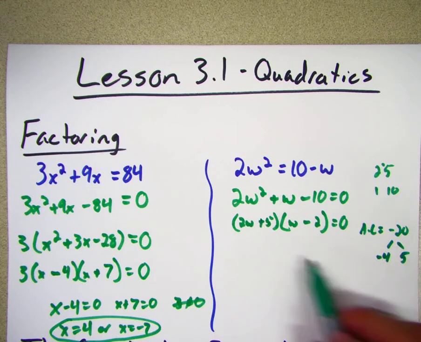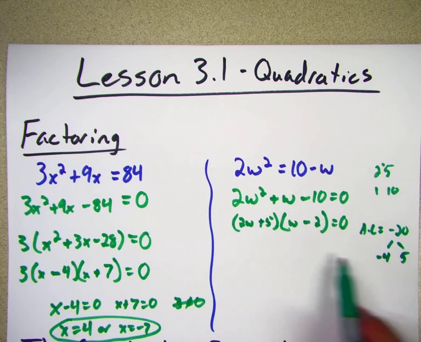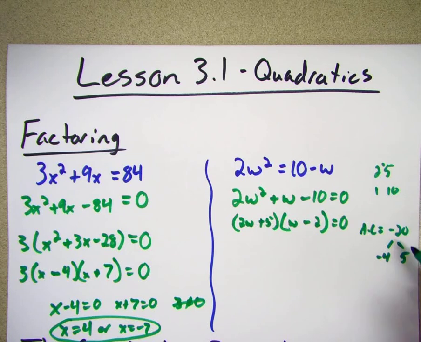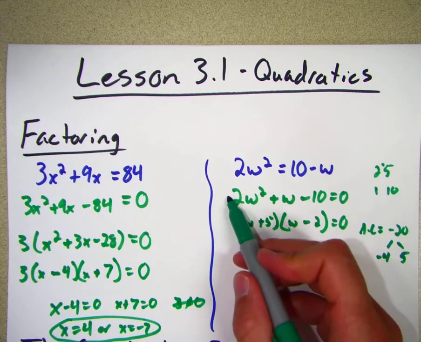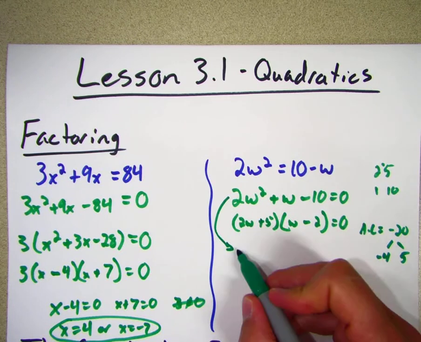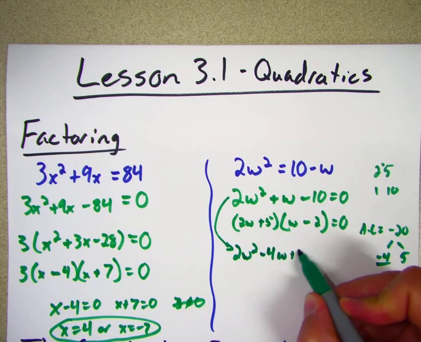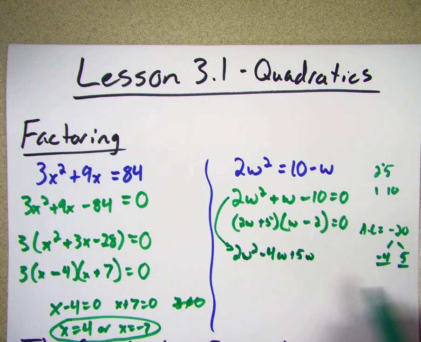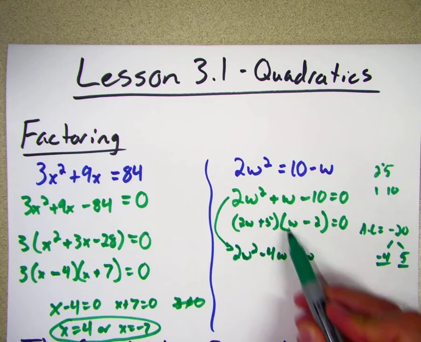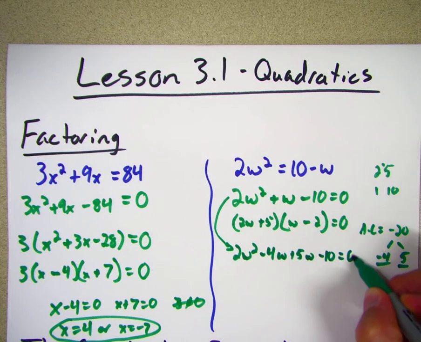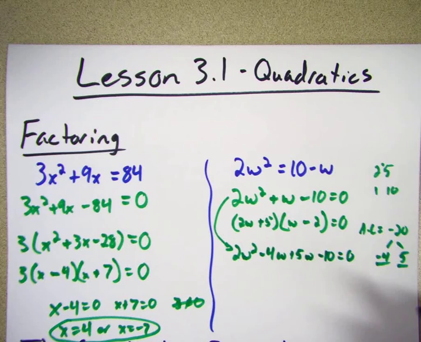So this alone could maybe help you figure out how to get a 5 and a negative 4 using factors of 10 in the parentheses. You could take that a little bit further, though, and if I just come down here for a second, if I just rewrite this, 2w squared minus 4w, okay, so there's my negative 4, plus 5w, plus 5. Notice these two together add to make a positive 1w. So all I'm doing is rewriting this equation so that it's a little easier to factor. Then we're going to do something called factor by grouping.